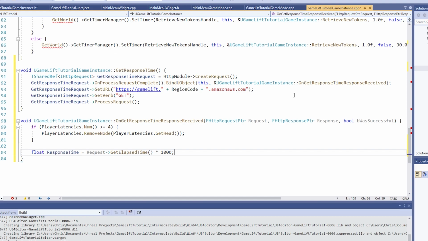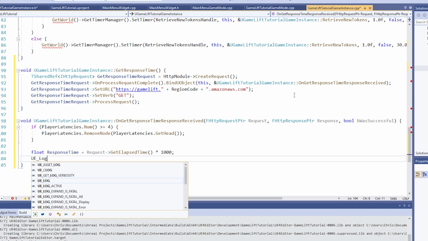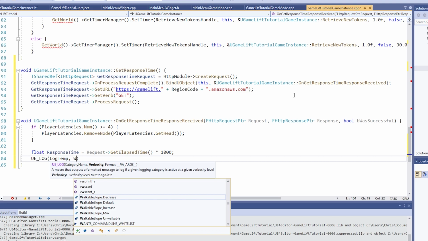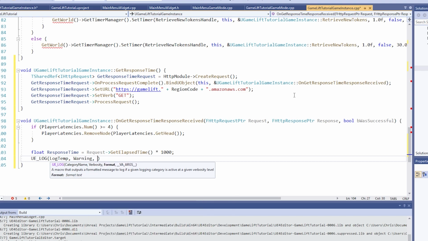And just for testing purposes to make sure that the new game instance code that we just wrote works, let's add a log statement showing the response time by typing out UE_LOG in parentheses LogTemp, Warning, TEXT in parentheses and in quotes "Response time in milliseconds: %s".